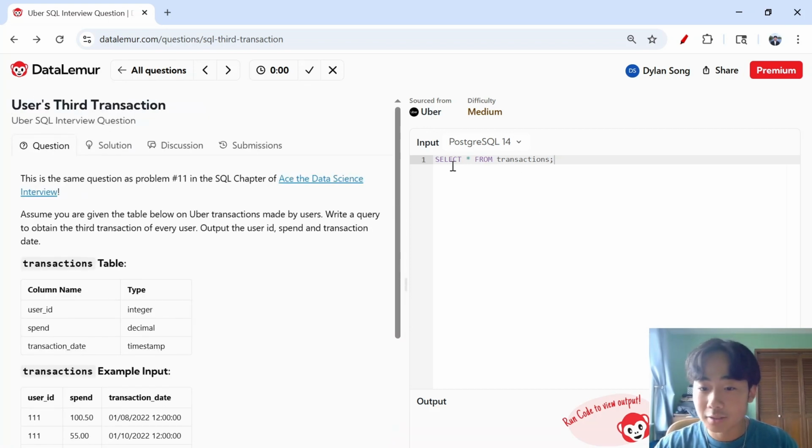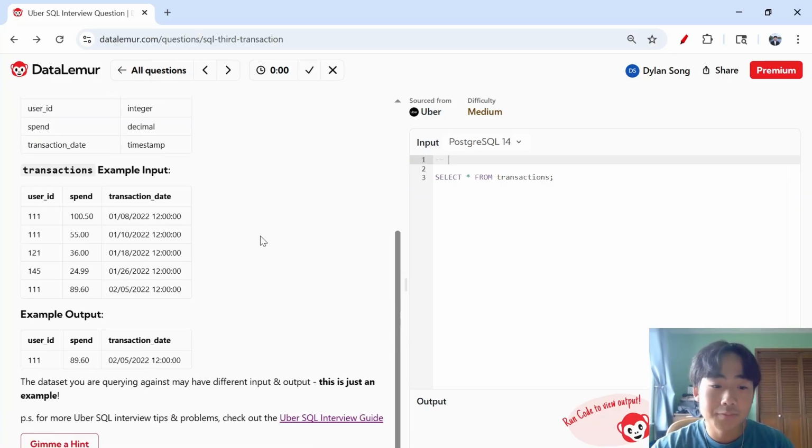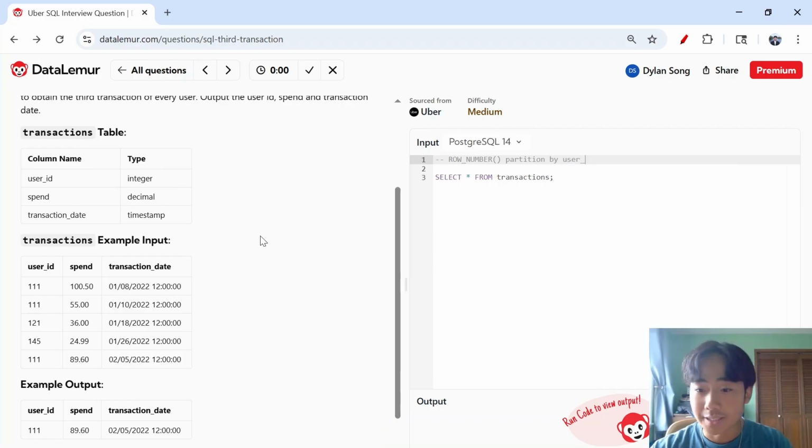So what my plan is going to be here is, I'll just write this down in the comments. This is going to involve some window functions, because there's a really helpful function called ROW_NUMBER. We're going to use the row number, and we're going to partition by the user ID, and we're also going to order it by the transaction date.